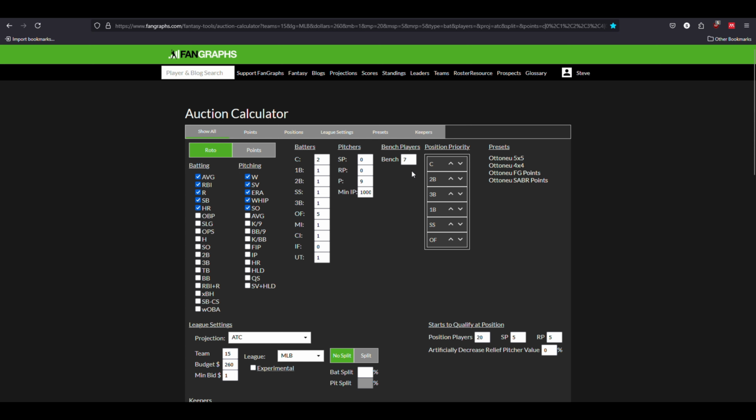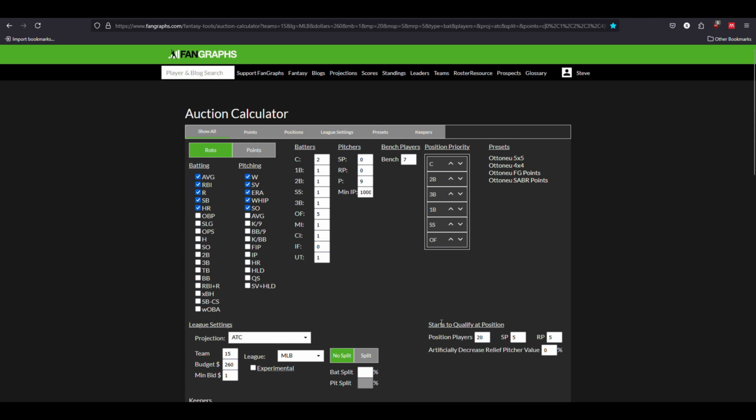So a player with multi-positional eligibility who's a catcher, you'd get the most value by playing them at catcher. So for that reason, I've put catcher at the top. I then find second base, followed by third base, tend to thin out, then first base, then shortstop, and outfield is really deep. I like to keep that at the bottom.